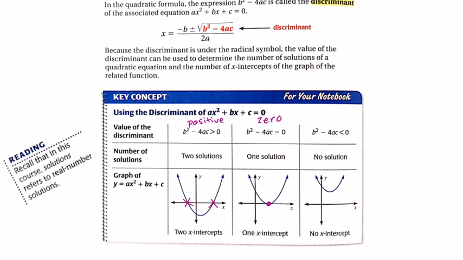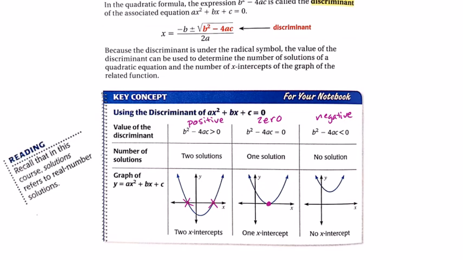And then last but certainly not least, if b squared minus 4ac comes out negative, it is less than 0, that means there's no solution. So this is a very, very stereotypical ACT sort of problem in which they're going to select the graph that has a negative discriminant. They're actually going to say that. And you need to know that if the discriminant is negative, it does not cross the x-axis. So there's going to be no x-intercept.